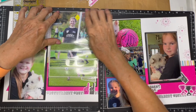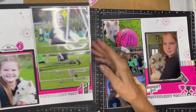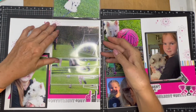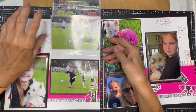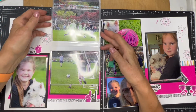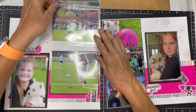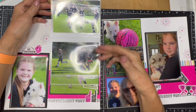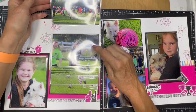All right. So they're right at the edge here, and they will flip. Nope, and that one doesn't flip. And I actually have room here that I could write some journaling for each page too. So for each photo, I can add some type of journaling, or she can do it because that's her girlfriend.